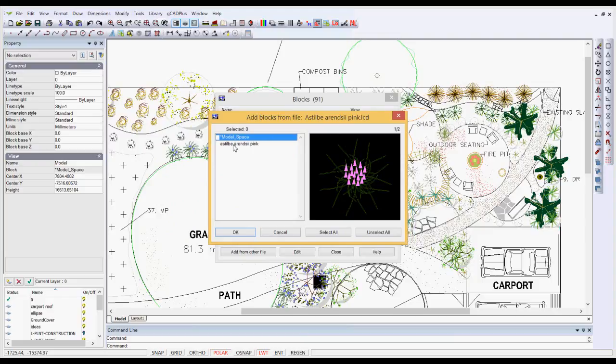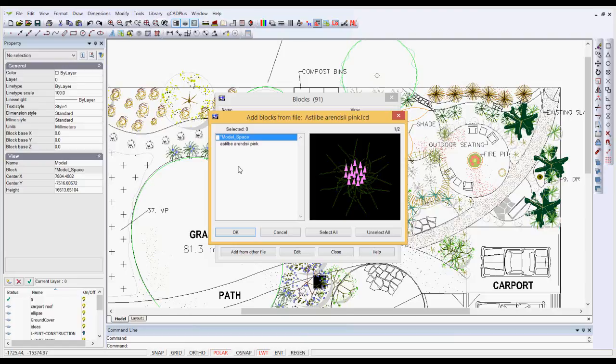If I select it, I may well be able to insert it into this environment, but if I picked model space, gCADPlus would crash. So it's a little warning to you that it's terribly important to watch for these circular references. We would hope in future to modify gCADPlus so that if you try and do what I'm about to do, and gCADPlus will crash, that it will catch you at that point and warn you.